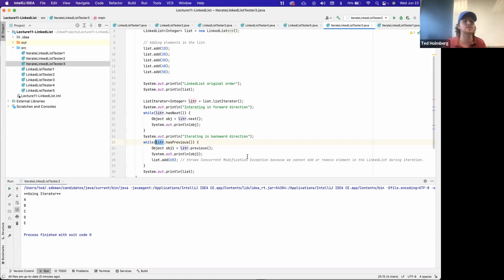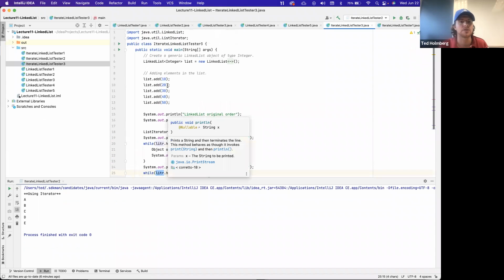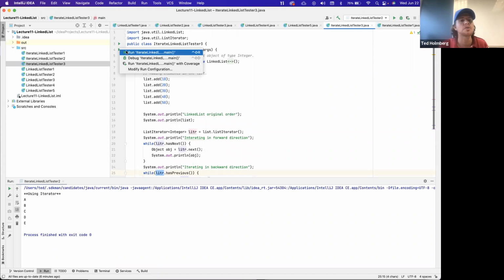So the iterator is actually an inner class. It's like a nested class of the collection itself. And so that's why we use the factory method, where we ask the class to build that object for us, and then we get that instance of an object. It's because that instance of linked list or array list or whatnot is going to also kind of cross communicate with the iterator while we use it. So that since they're codependent on each other, it makes sense that one class is defined within the other.